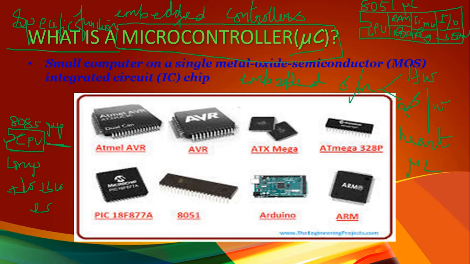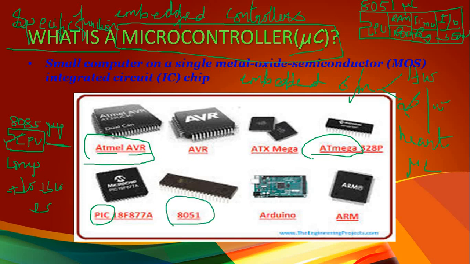These are some of the types of microcontrollers. Atmel is a company-developed family. Next, ATmega microcontrollers, PIC, the programmable interface controller. Next, 8051. We will use this in many applications nowadays, and we are also going to learn about the 8051 in brief. Next one is Arduino. Arduino is neither a microprocessor nor a microcontroller, but just a development board. I can use it as either a processor board or a controller board. Next one is ARM. ARM is an Advanced RISC Machine.